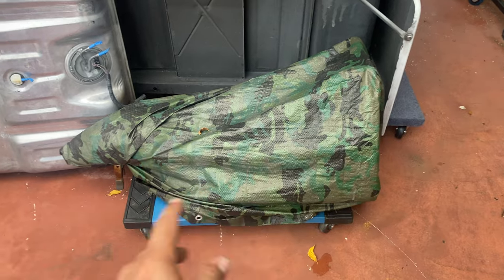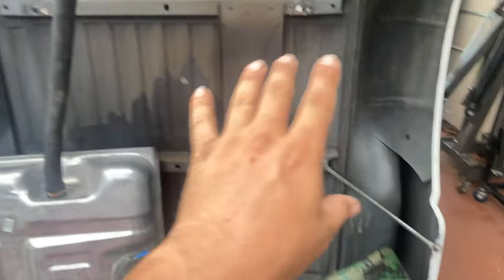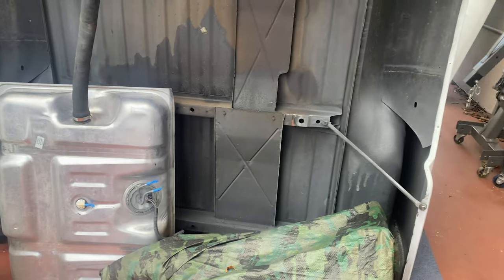Obviously I have it covered up right now, guys, but also got that covered up. But yes, the bed for the OBS is right here. All the OBS stuff is right here. Yes, the single cab is apart. You guys have not seen that yet. I have not posted the videos of that yet.